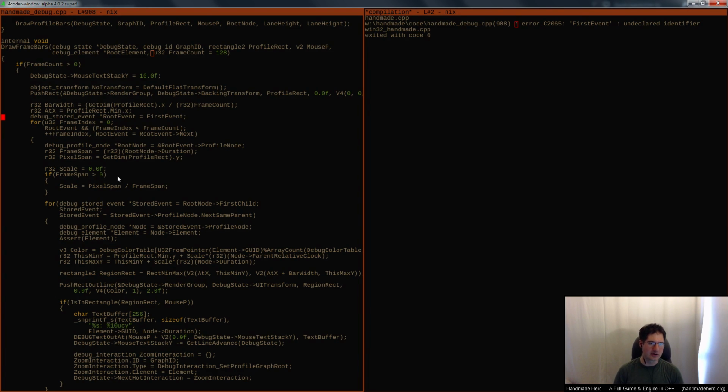Now what we should be able to do is say, okay, let's loop through all of the frames. And for now, you know what? I'm just going to get rid of this at the moment. I don't want this right now. We'll deal with it later. So I'm going to loop through all the frames.